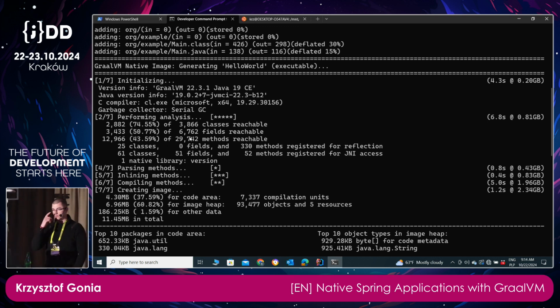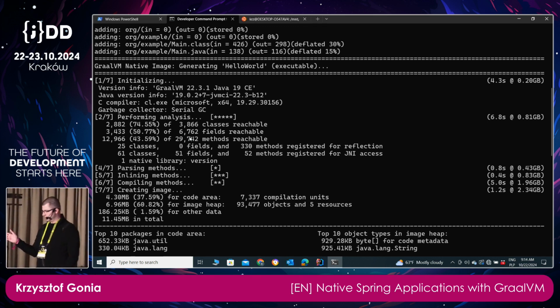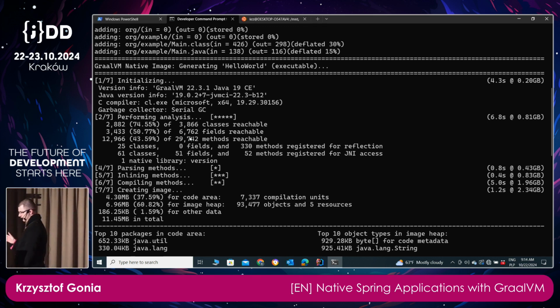The rest that are not reachable, GraalVM states they are not needed in our code. We don't execute them, so they are removed from, or maybe not added to, the executable.